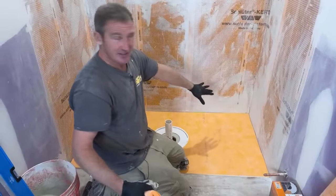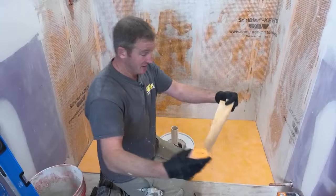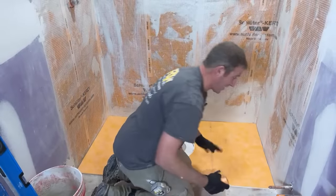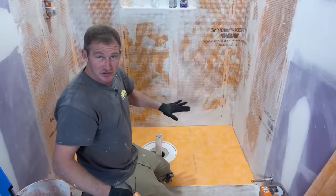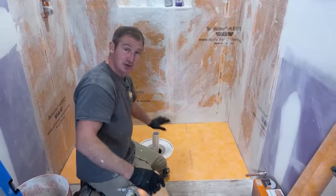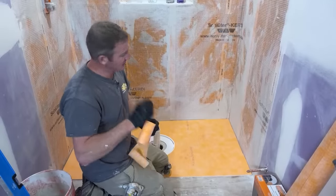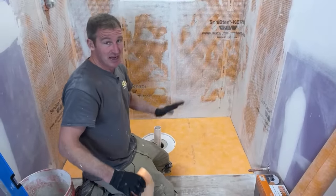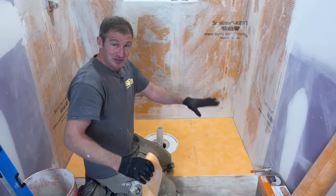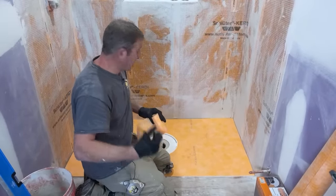So if you miscut and you had like a 3/4-inch gap, not a big deal. Just fill it up with thin set, and then you're going to be taping the corners all the way around. So in that aspect, it's really nice. The drain location also has plenty of flexibility within this space, which is really nice. A lot of other systems, you have to be spot on to make them work. Whereas with this one, you could be a half inch off your measurement and still be able to get your drain to fit in properly.